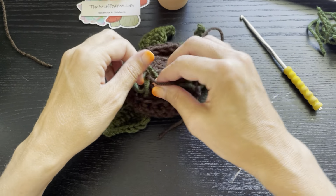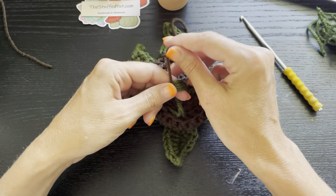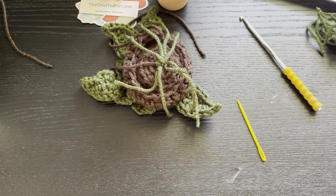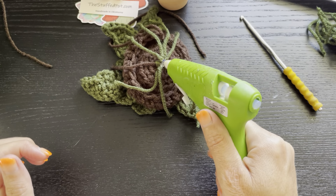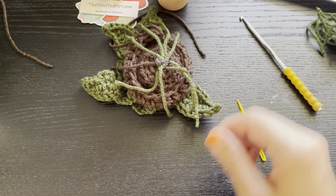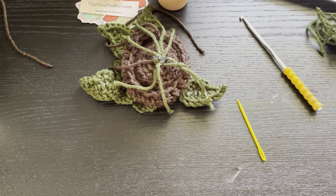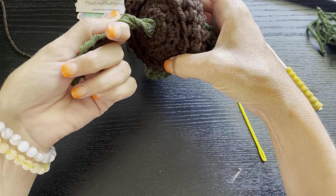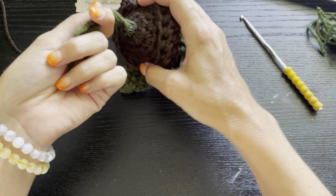And then I'm going to tie that mess of yarn together with this brown tail. And I'm just going to tie it. I know this is messy. You do it however you want to do it. And then, because you know how much I have anxiety about things coming apart, I'm going to pop a little hot glue on there. That is totally optional. Just makes me feel better about things. Since I make these and sell these in my shop, I like them to be perfect and not fall apart. So I get anxiety about those things.